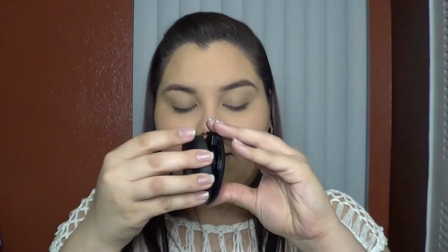I don't know if this is too dark for me though. So I'm always hesitant when it comes down to buying makeup. But if I don't open up my box, I'm never going to know. So, like I said, I really like the way that the bottom pocket is. It's nice. Okay, so all right, I'm definitely liking both ways. I mean, they seem to have a difference, but not so much. So you could use the brush, you could use the sponge that comes with it.